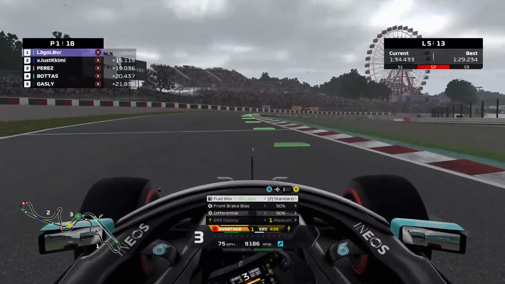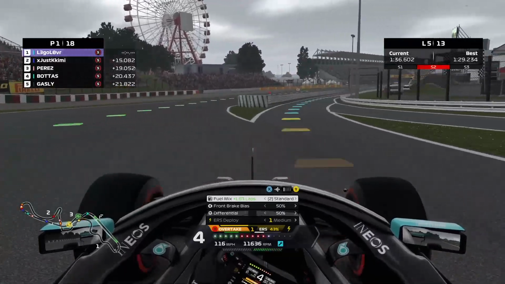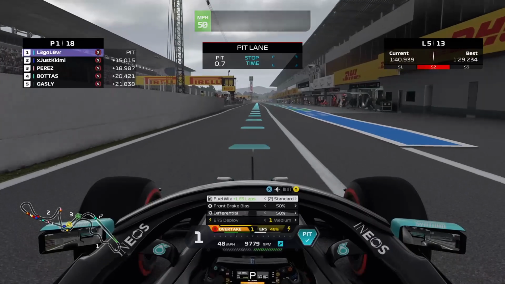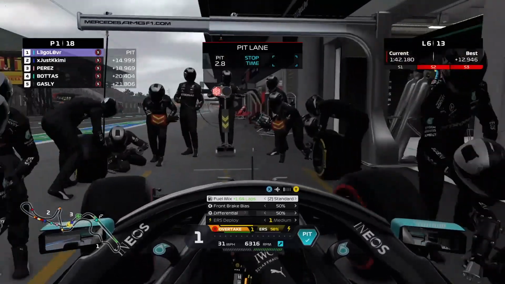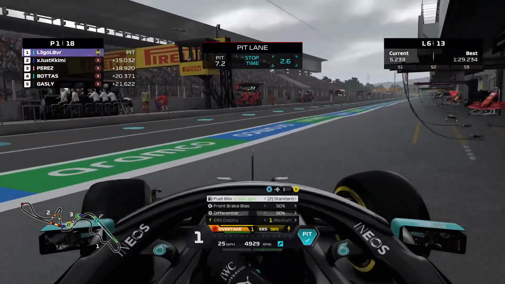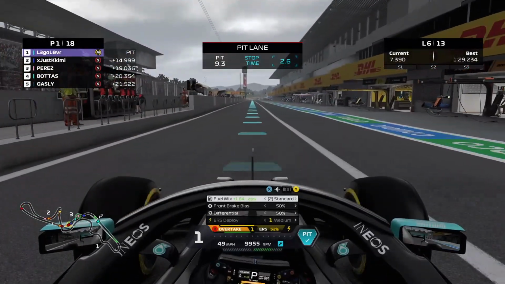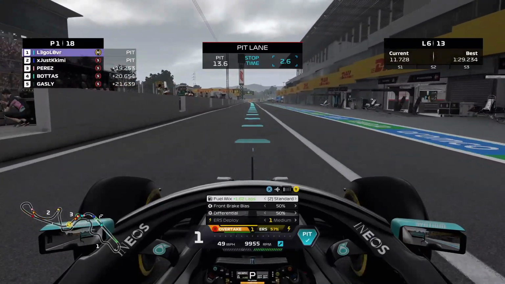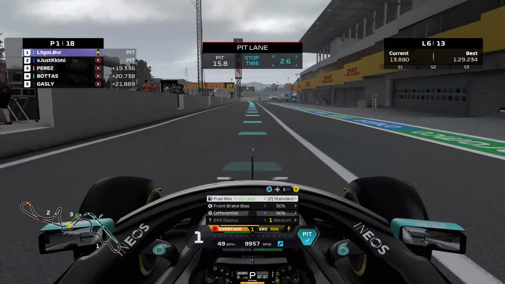So as we head out of the final chicane now, we're going to head into the pit lane for hopefully our one and only stop here. We go into neutral for a second, definitely what all the pros do. And the pit stop is pretty nice, 2.6 seconds, as it always is in an online race, as we're heading down the pit lane now, and we're going to see where we come out.